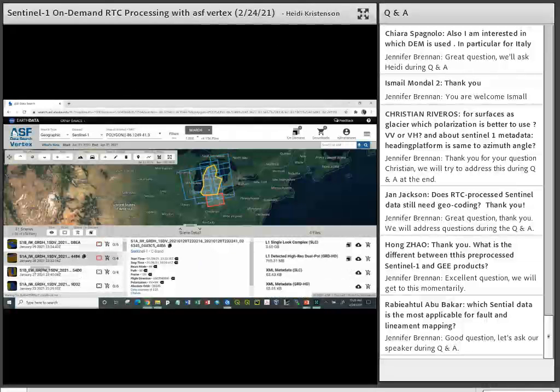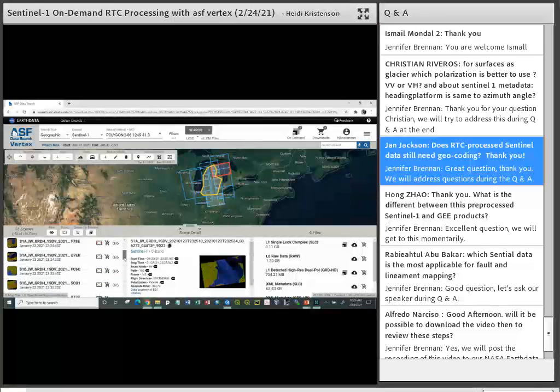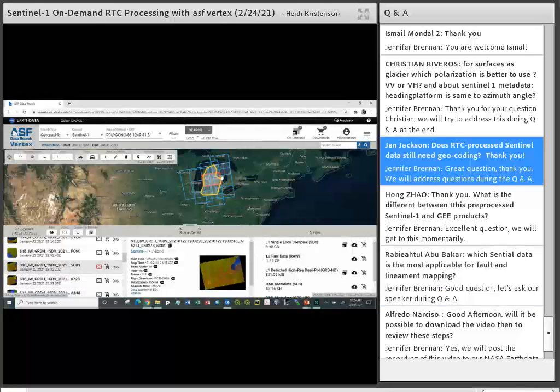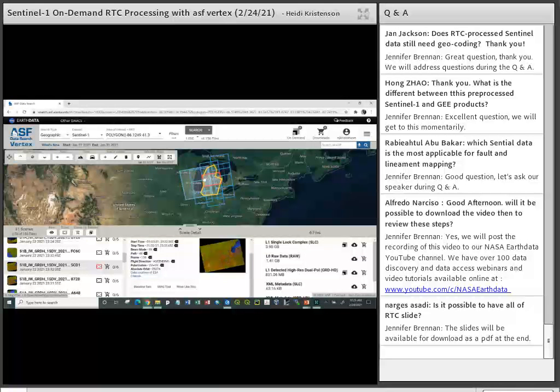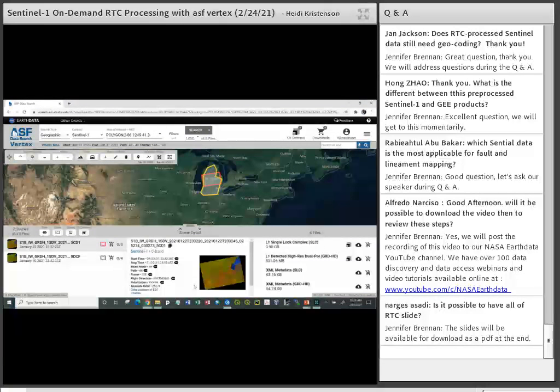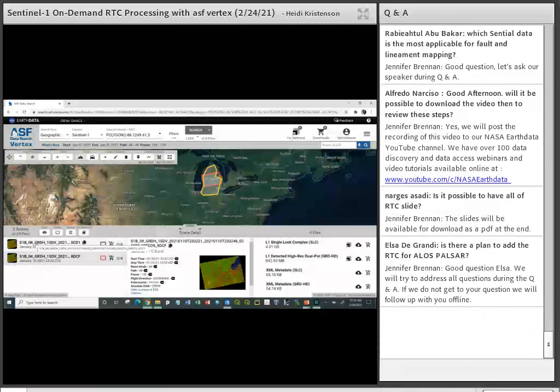If I click on a result in the results panel, it will show the footprint of that result in red on the map. So if I'm looking through and I find a scene, say this one, that covers an area of interest particularly well, I have the option to restrict my search to just show the images that were collected over this footprint. So if I click the More Like This button, it will search for only the results that had that same path and frame. So here I have just two scenes that come back that are both over the same place on Earth. So this is a pretty powerful tool for generating time series.